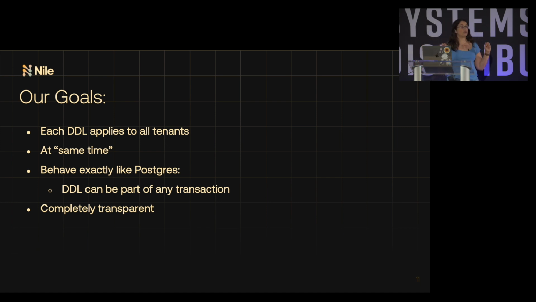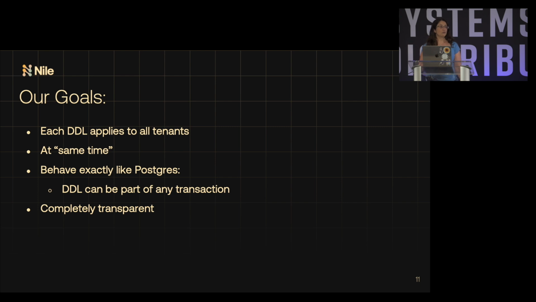And we want to get native Postgres behavior. Postgres is really cool in the way that it allows DDL to be part of a transaction. So you can do begin transaction, do some selects, create a table, do some inserts, maybe create another table, add an index, all those things. And if any of it fails, you can always roll back and none of this stuff will stick. Great for testing. It sounds really cool. It's amazing how many databases do not have this property. But we're trying to be Postgres, so we have to have it.